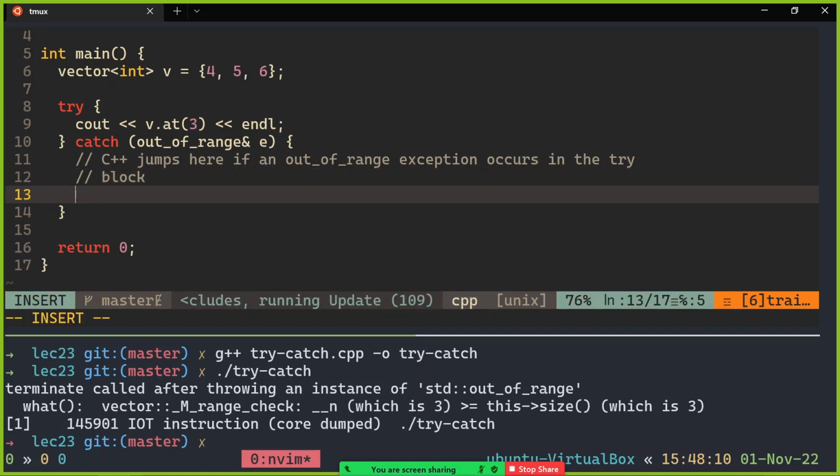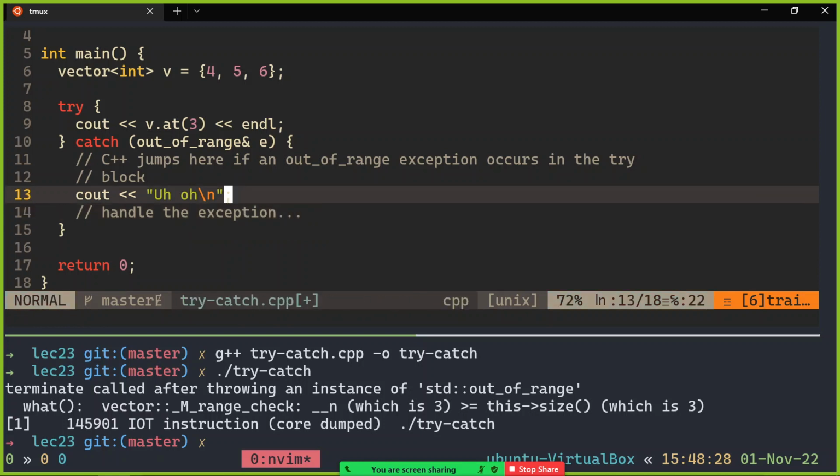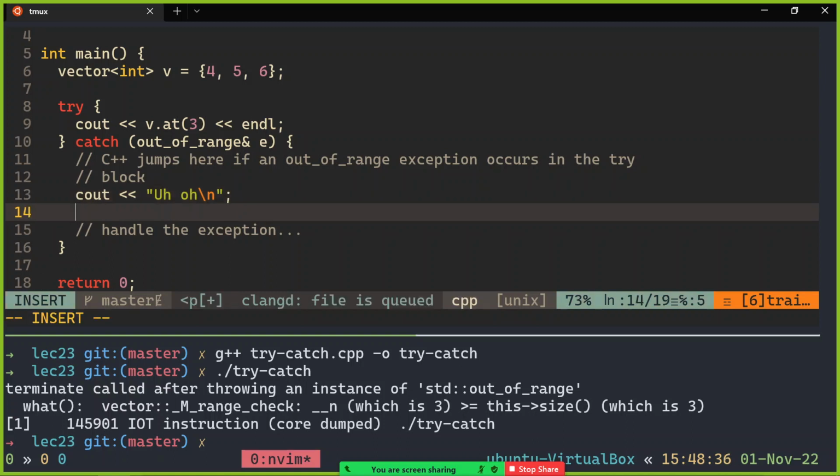And so you just need to do whatever you need to do to handle that exception. It could be like cout, I don't know, whatever you think to do to deal with the exception. Maybe that involves asking the user for another index until they get it right and it's a valid one. Something like that might work. It's up to you. Whatever you need to do to handle that exception and get back on track in your program.